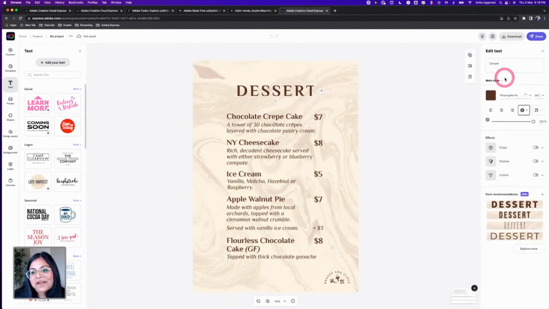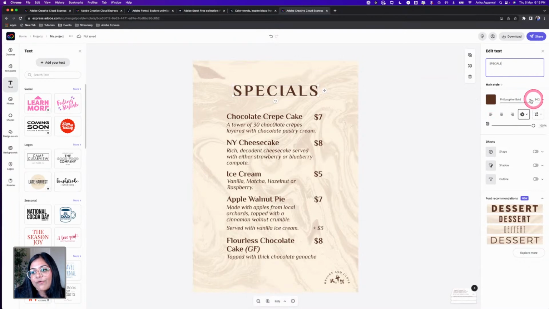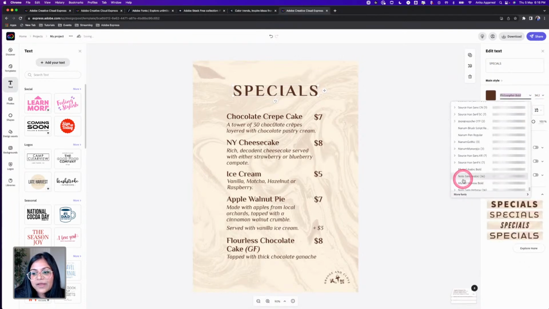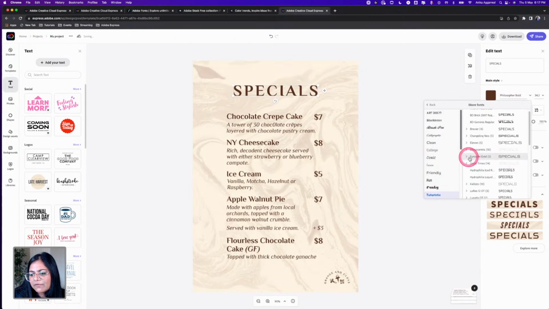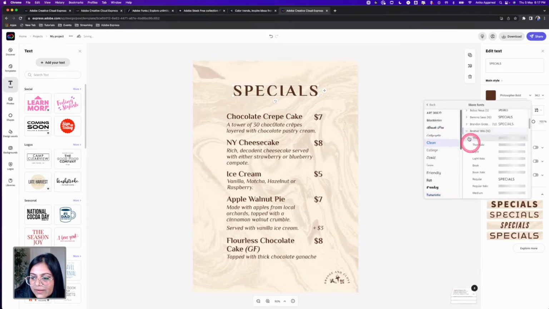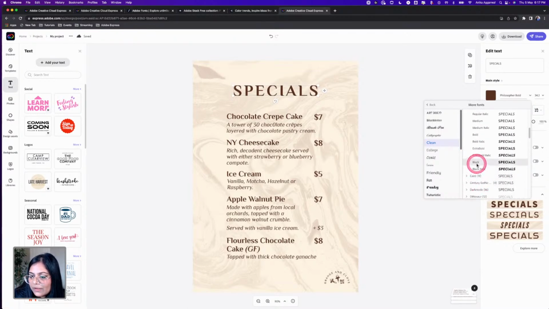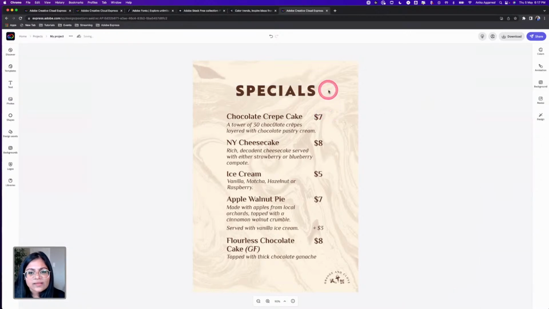All right, this is a dessert menu. I'm going to go ahead and make it like a specials menu because maybe this is an a la carte menu. I can change the font that I have and then go to more fonts. Maybe I want a futuristic one. We have Euro style, which we used last time. I can use that, but there's also a font which is kind of similar. I think I found that earlier today. Maybe I want to use Brother 1816 Black and then change the kerning, the letter spacing in here.